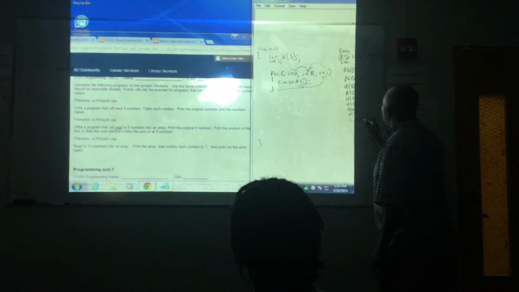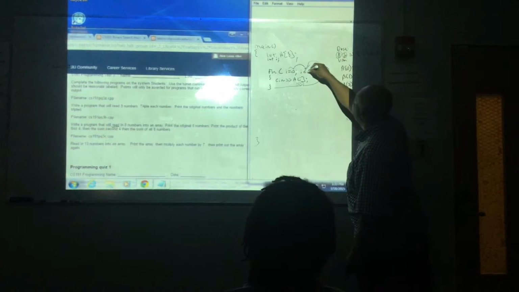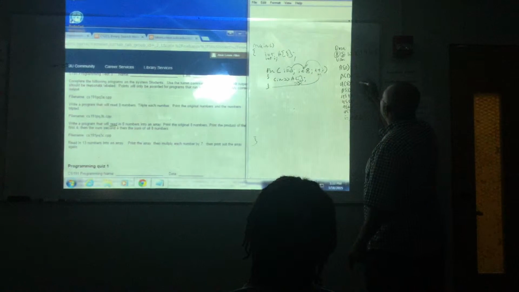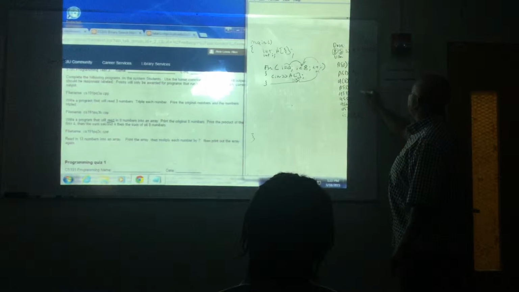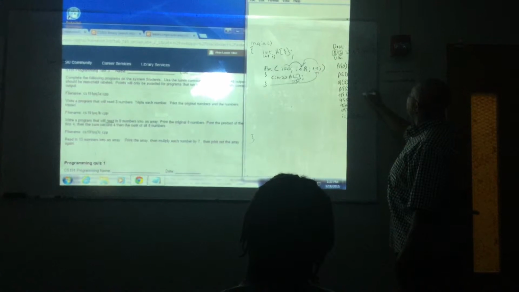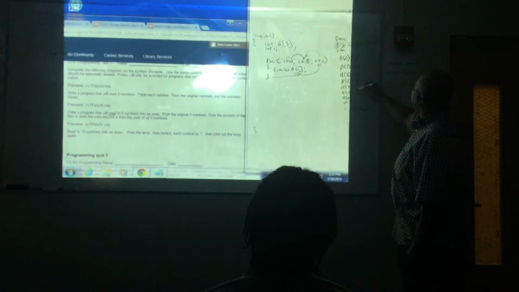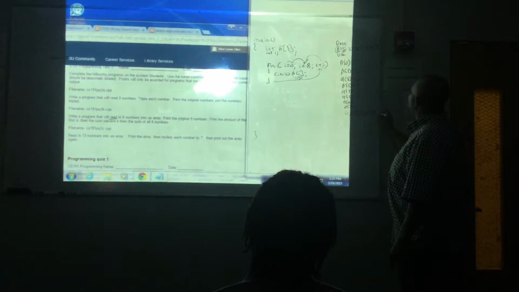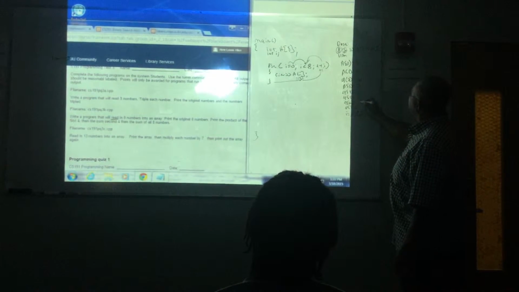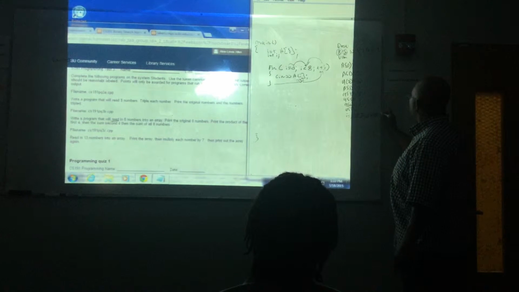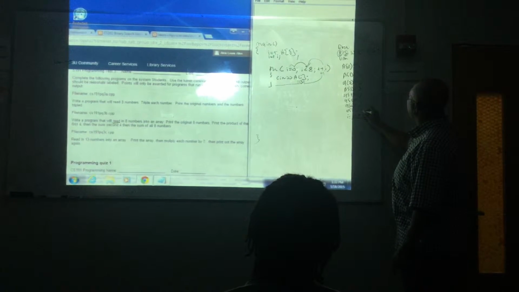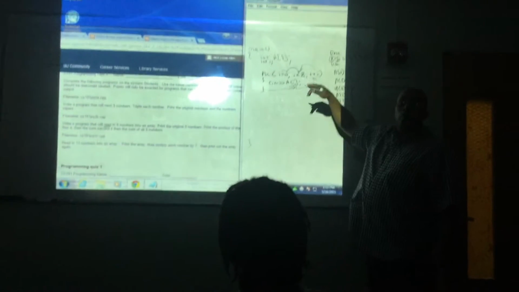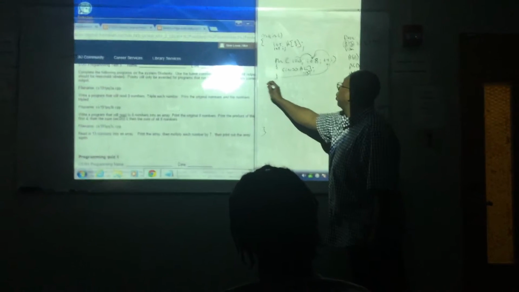Then we go back around. i is now 2. 2 is less than 8. We read in 10 to a2. Then i is going to be 3. We read in the 3 into a3. Then i is going to be 4. It's going to read in 7. Then i is going to be 5. It's going to read in 4. i is going to be 6. We read in 6. Then i is going to be 7. We read in 1. Then when i is 8, 8 is not less than 8. It's false, so we go to the next statement after the loop, which is right away.